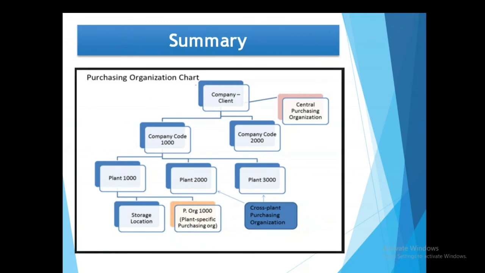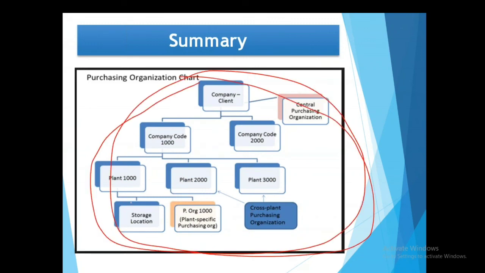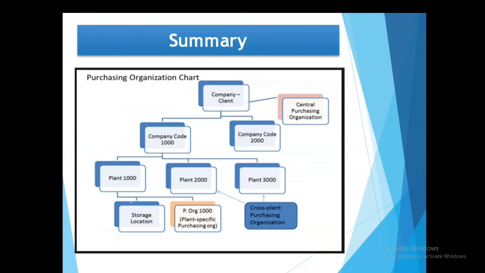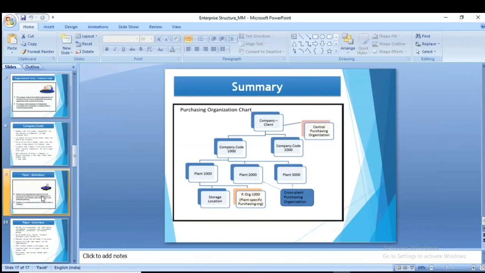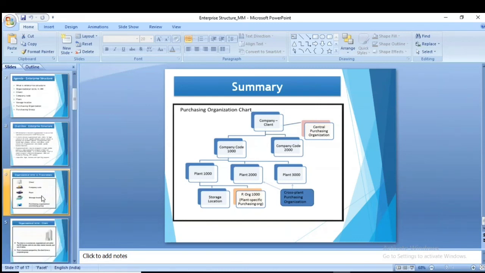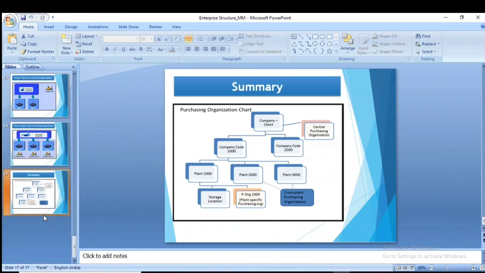So this is our purchasing organization total chart. This is how it happens in the system. This is the organization structure. In any SAP implementation, first they will create all these things. As a consultant, you will go to their company and ask how many locations they have, how many distribution centers, how many HR offices, and accordingly you will create all these things in the system. That is the organization structure.